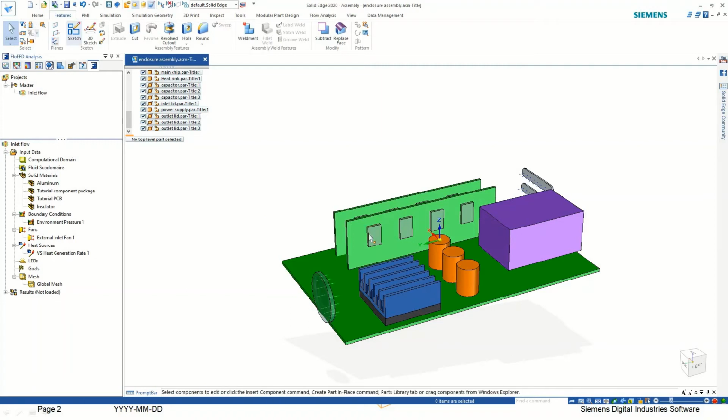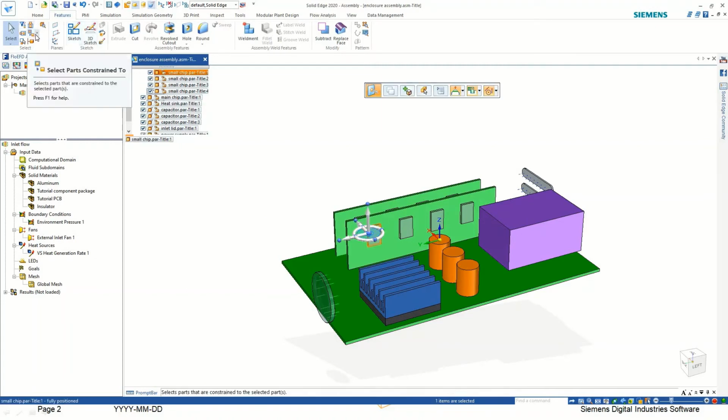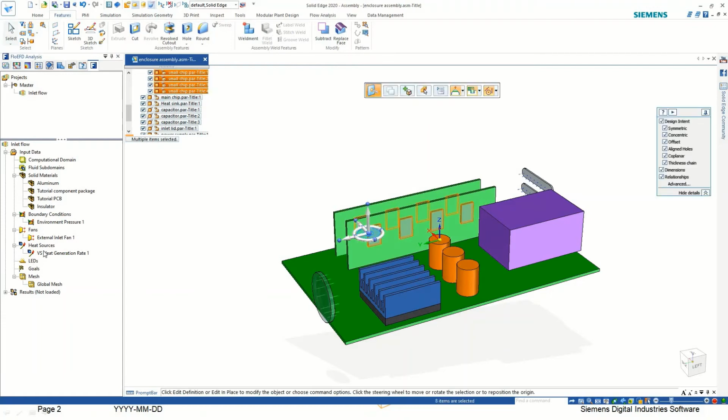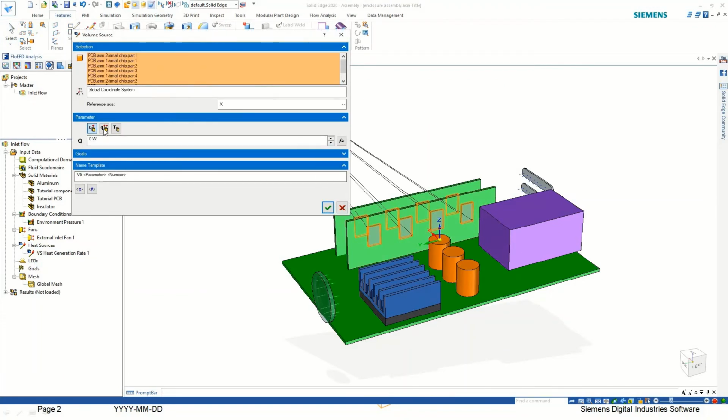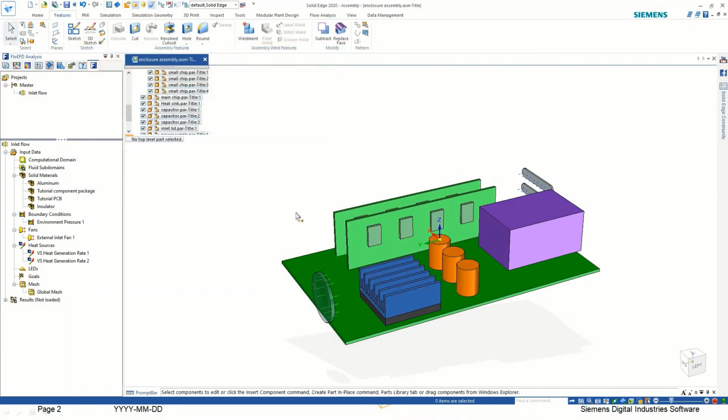We just have to click on this component, and this is creating heat of 4 watt. Let's apply the temperature.